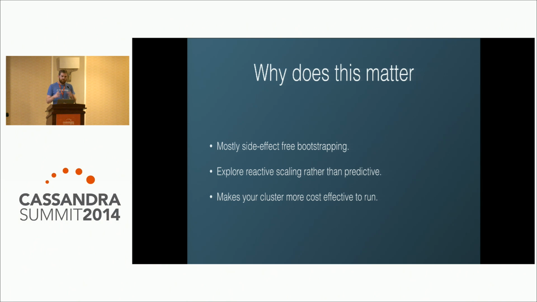So the reason why this matters is it makes Bootstrap a lot more side effect free. You can start to do things like reactive scaling rather than predictive. There's a lot of information out there and academic papers that have gone into trying to make a system as a whole, and this is not just Cassandra, be predictable, be able to ramp up as usage increases. Having something that is slightly more reactive lets you manage your costs a lot better, and it makes your cluster in general a lot more cost effective to run.